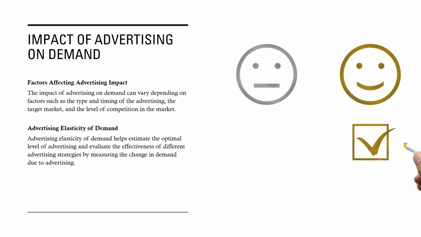The impact of advertising on demand can vary depending on factors such as the type and timing of the advertising, the product being advertised, and the level of competition in the market. Advertising elasticity of demand can help estimate the optimal level of advertising and evaluate the effectiveness of different advertising strategies.